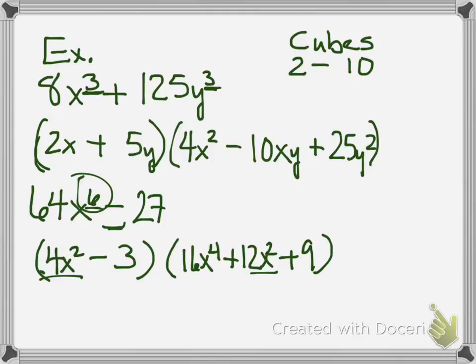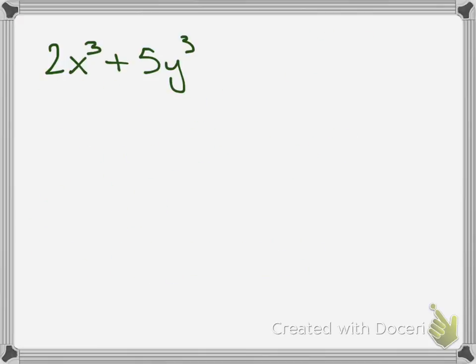We'll try to make sure we get plenty of practice with those. Now keep in mind, not every single one of them will always be perfectly factorable. You need to make sure that you've got cubes. 2 and 5 are not perfect cubes. They're just numbers. So I can't do anything with this one, so I would say it's just prime. Okay, so when you can't factor them at all, that's prime.